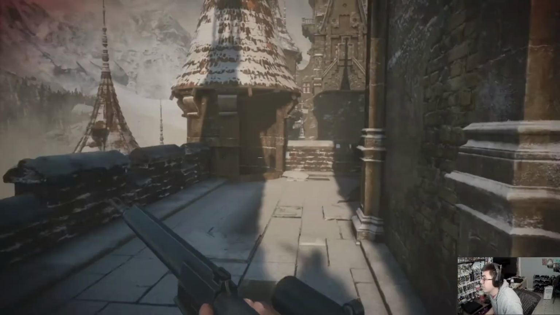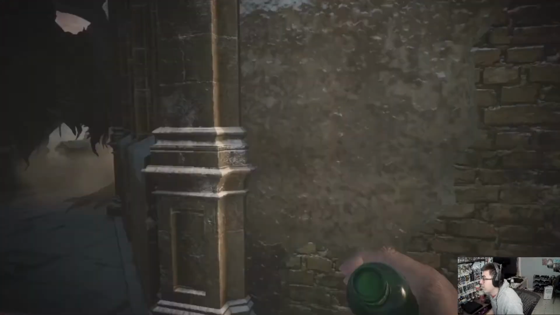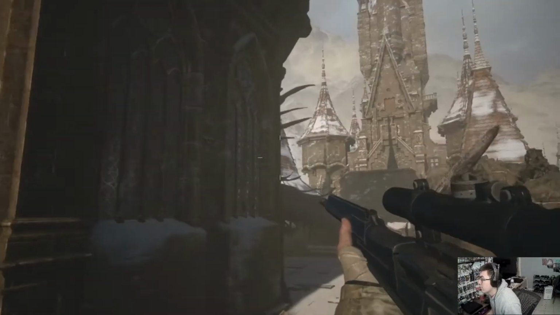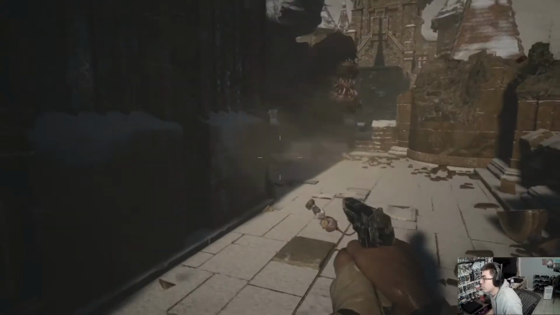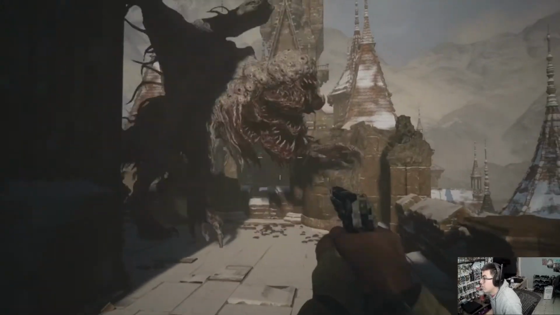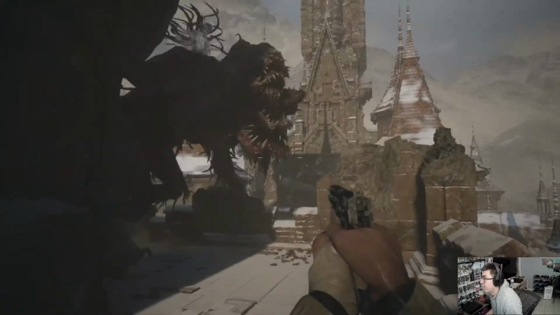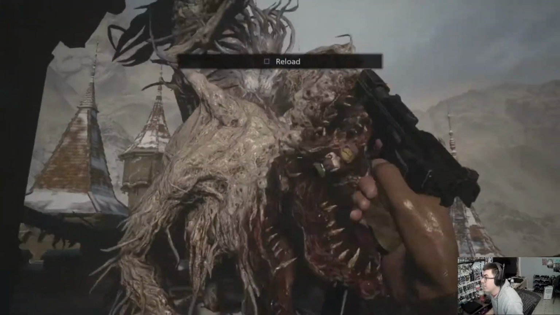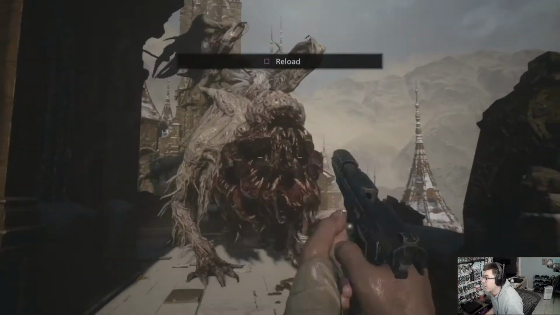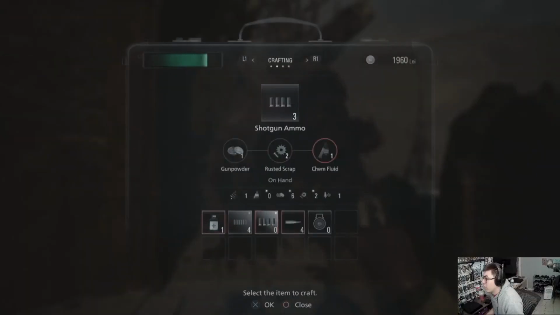Okay. I'm gonna leave that there just in case. Is there any more thing? No, wait. I keep pausing it and pressing the wrong buttons. I hate this. There we go. There we go. Get her. We have to shoot her instead of this thing. Can I craft shotgun ammo? I can craft shotgun ammo.